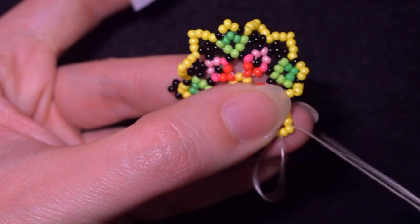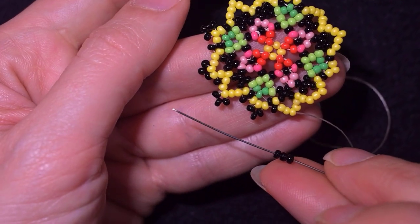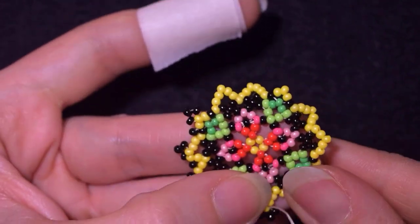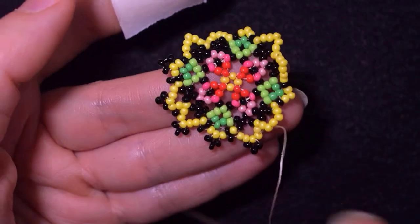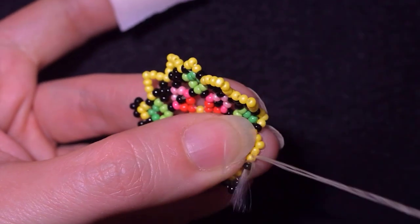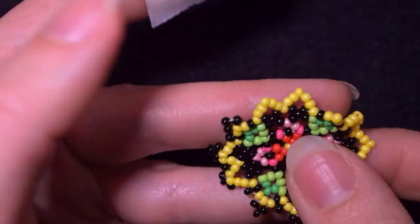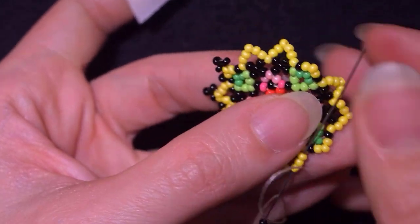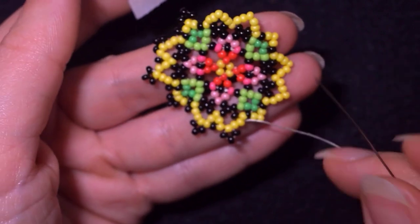Then go through the next 2 beads to reach the central one of the 5 that you added. And take 3 beads. Go like this, and here go through the following yellow, 1 black, and go in the second yellow counting from the center. Okay, then in the next yellow, 3, and go through the next 2. Okay, and continue doing this until the end and meet me here.